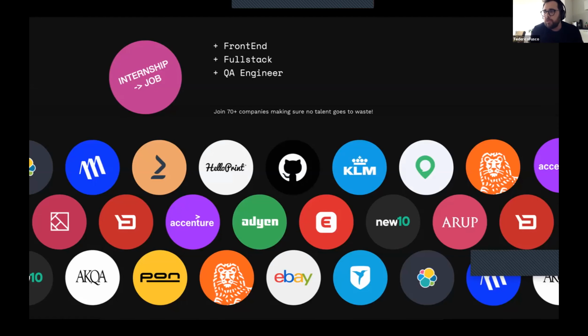So yeah, like I said, most of our focus always is on getting people hired. And now I think that while we only got 4 people to work as quality engineers so far, we have over 150 people that are working at many different companies like Marktplaats, HelloPrint, KLM, Setly, ING. There's plenty of companies that already hire people from us, and you can also hear from them what is their experience and why they continue to hire people from our school. And that's in big part also thanks to all the volunteers that make this possible.